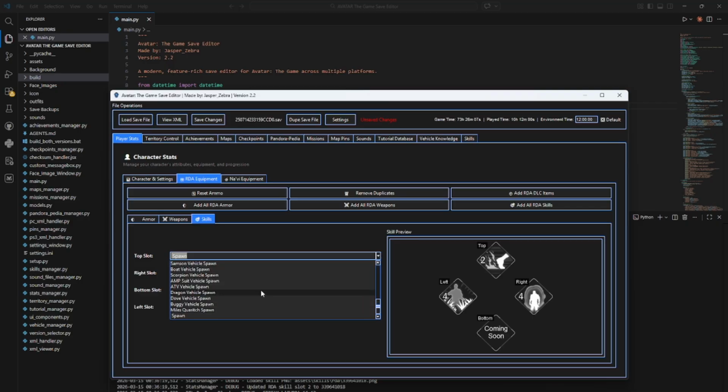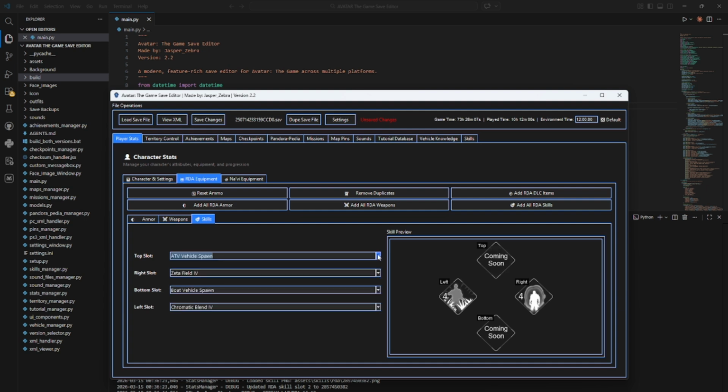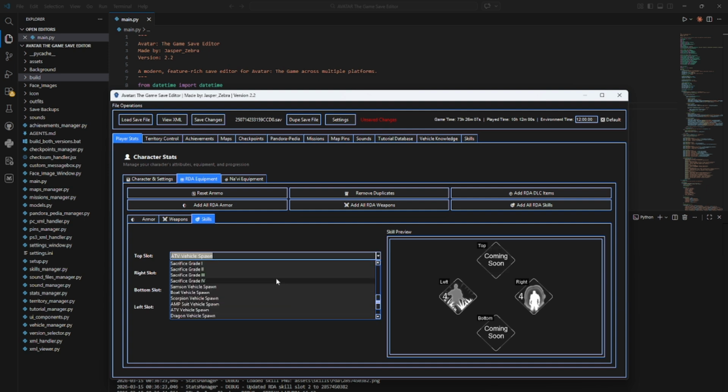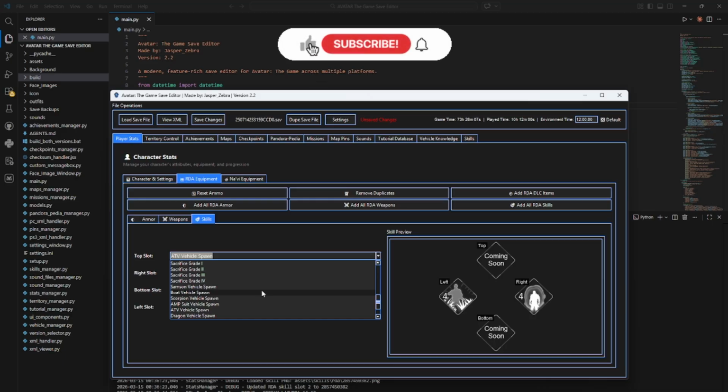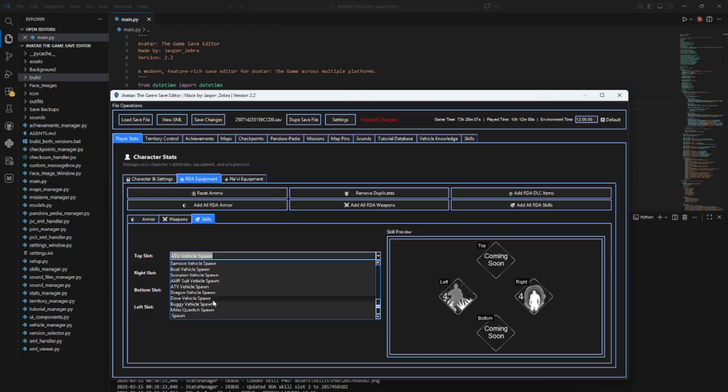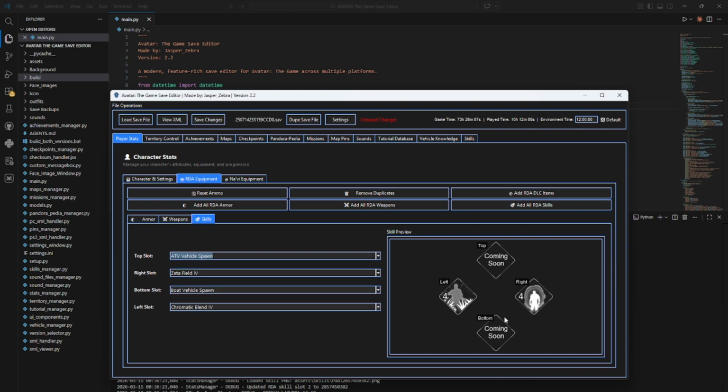Okay, so with my custom skills you are able to spawn certain vehicles and mounts, but you need my mod, which is just nighttime, that has my custom skills in it. Now you're only able to spawn the vehicle slash mount where that object is already in the level, if that makes sense. If I wanted to spawn a buggy or a dove, I would need to be in a level where it already has it. I'm currently finding a way to figure this out and have it do a workaround. There is a way to do it, but it breaks other animations in the level, but that's a whole different video. Moving on, so this also has a skill preview as well.